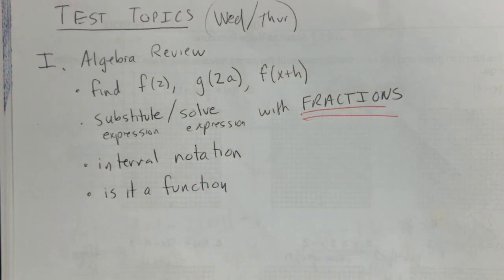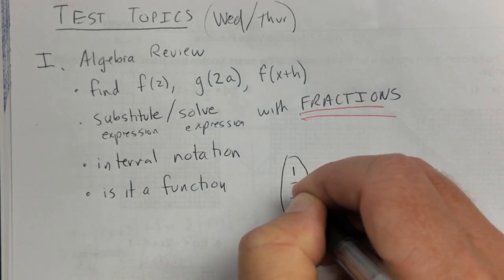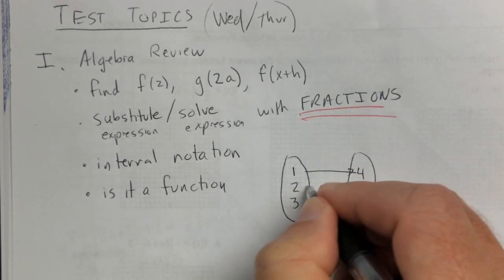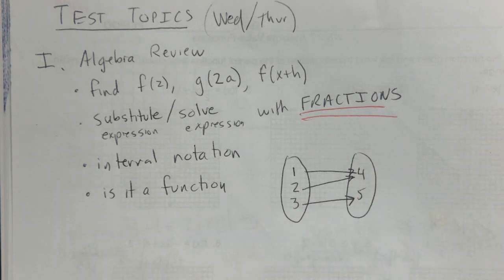The question of is it a function? How do you answer that question, or what are you looking for? If every x has, I wouldn't say its own y, because multiple x's could go to the same y. So let me show you what I mean by that. 1, 2, 3, 4, and 5. Is that a function? Yes, that is a function.